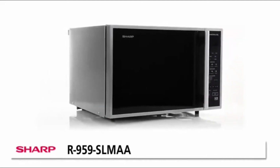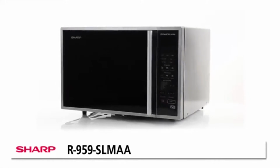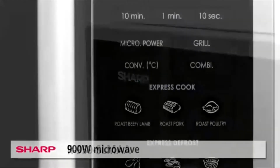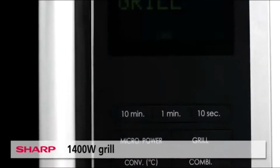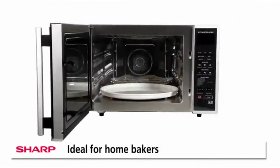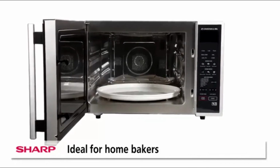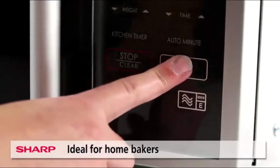Perfect for families to use in addition to or as an alternative to a standard kitchen cooker, the R959SLMAA microwave from Sharp. This 900-watt microwave also boasts a 1400-watt grill as well as a convection oven and is impressively versatile. Home bakers can take full advantage of the large 40-litre capacity with the handy grill and convection oven, allowing you to create deliciously moist cakes at the touch of a button.